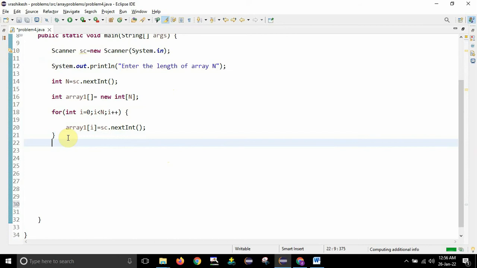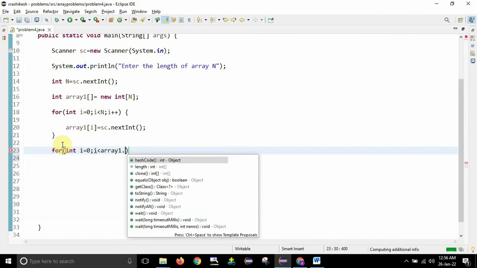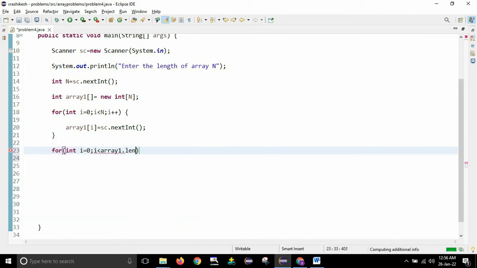Now it's time to find out the even indexed elements. So even indexed elements in the sense they will be placed at even positions, right? If I want to find that, I will write one for loop: for int i equal to 0, i should be less than array1.length, after that i plus plus.